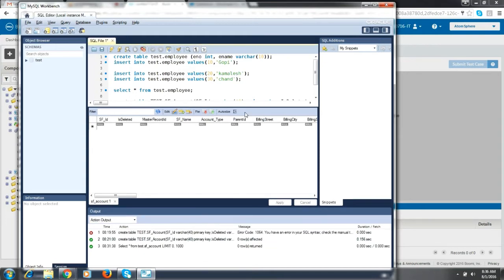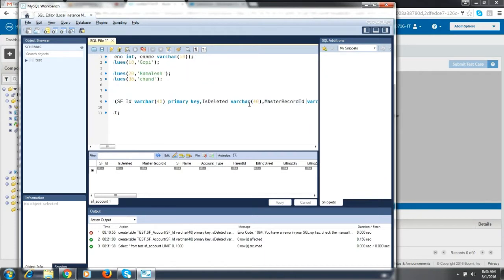In the field mapping. Correct. So during creation, the billing street, if you see, is given varchar of 40. All the columns are given as 40. But the value coming is more than 40 characters, and so we are getting that error. So what we do in mapping, we use a function and trim that only to 40 characters.